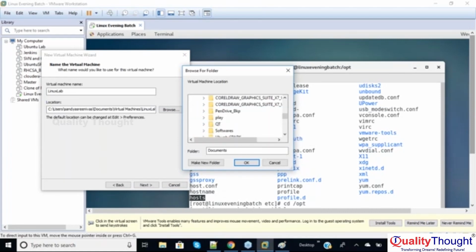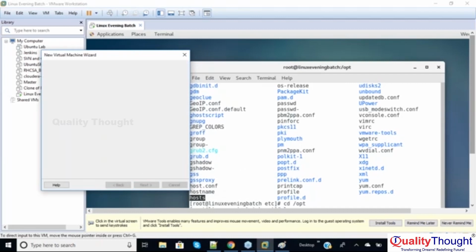On my machine, on the F drive, I created a softwares folder. Under softwares, I created VM. Under VM, I have VMware. Here I'm giving the name Linux lab. Select this Linux lab, click on OK and click on next.